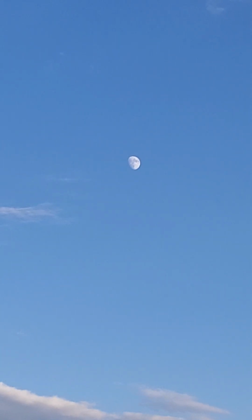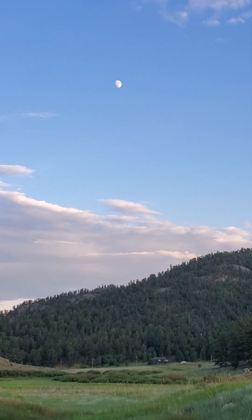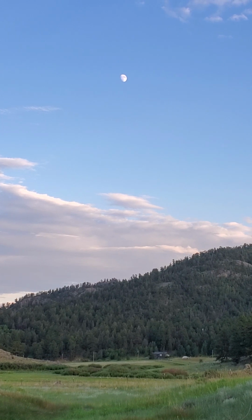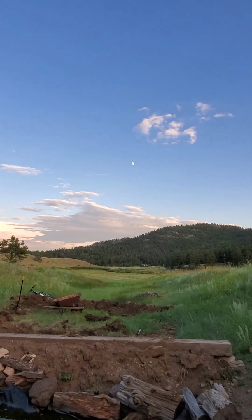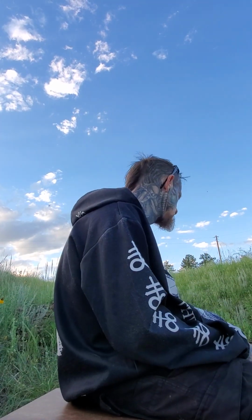Damn, the moon's big today. Tonight. Yeah, you can't tell on the phone. Oh, maybe you can. Got good video of that moon. 8 minutes. I'll cut that up. Yeah, I don't know. Guess I could add music to it.